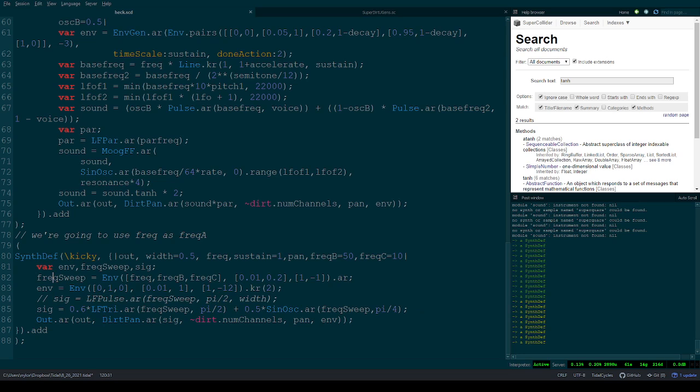In fact, let's, the lazy way, put the triangle wave frequency down to 1. Okay. So now we can do this, and it actually sounds pretty good.